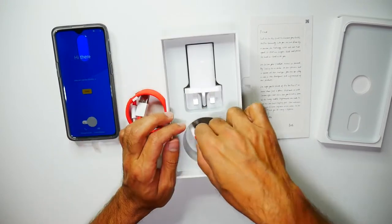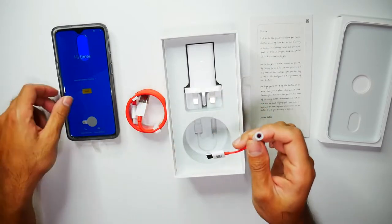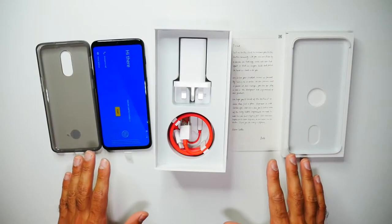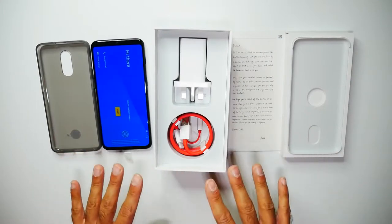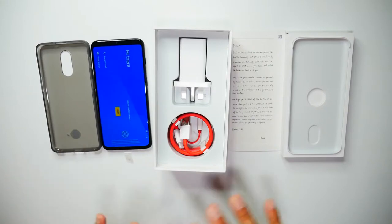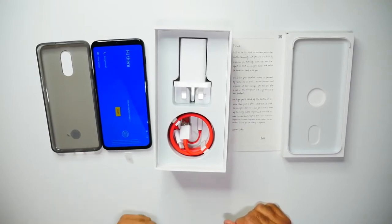You also have your plug and a fast charging USB-C cable, and of course you now have the headphone adapter because there is no headphone jack on the OnePlus 6T. I really like the gestures that OnePlus do with their boxes — they provide nice little notes, some stickers, a case. You don't really see that much, so they really care about their users. I'm going to go ahead and set up the phone and give you a quick snapshot of what it can do, and then we'll wrap up.